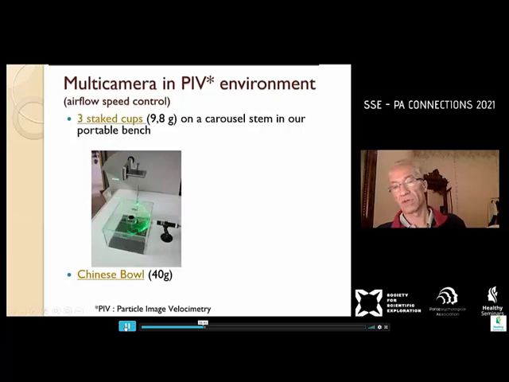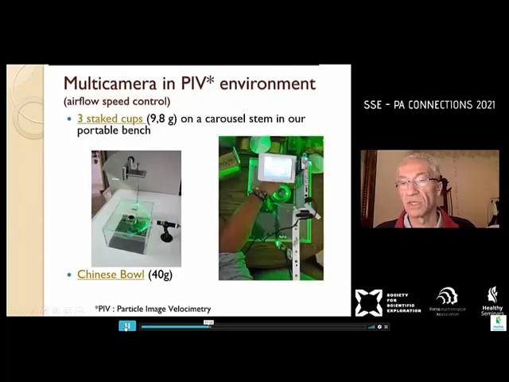And we have another apparatus for use directly by a practitioner in their home if they want. It's a portable bench. Here it's a plexiglass box with a lid, with a rectangular opening. So we put the target inside the box. We have some incense sticks to generate the smoke. And here the laser illuminates a thin slice, which could be horizontal or vertical, in order to compute the speed of the flow around the target.